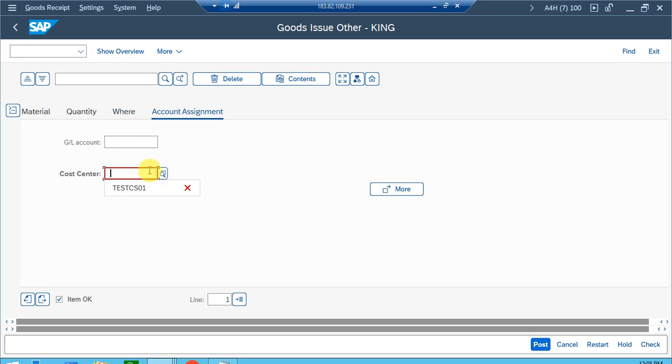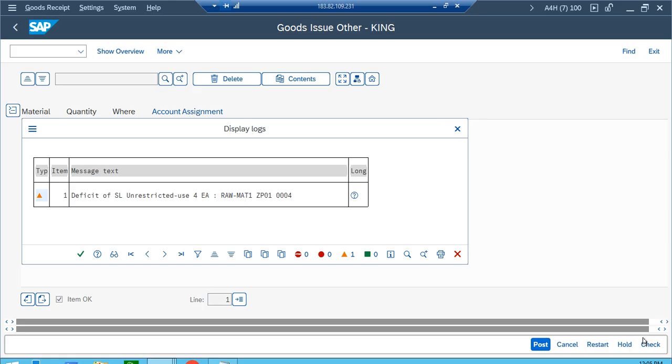In the account assignment tab enter cost center details, click on the check button. See, earlier we were getting an error message, but now we are getting a warning message. It means the system is saying we don't have stock available in this plant and storage location combination ZP01 0004.